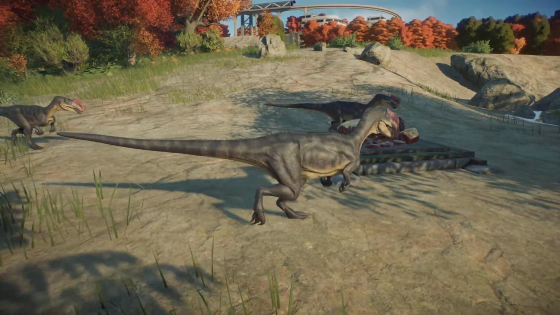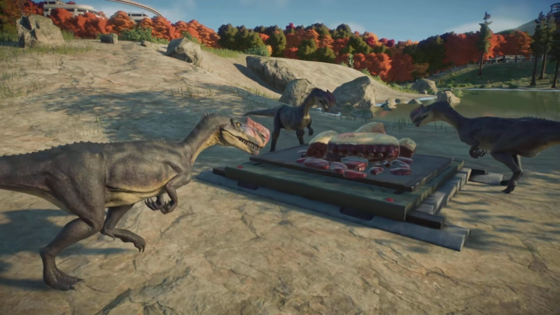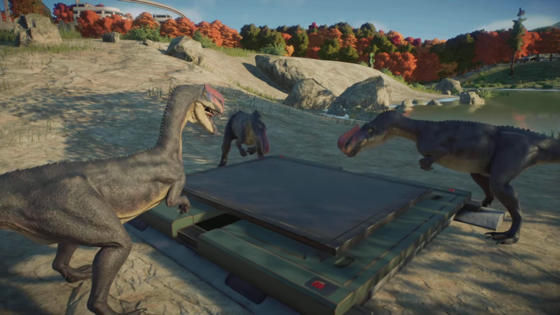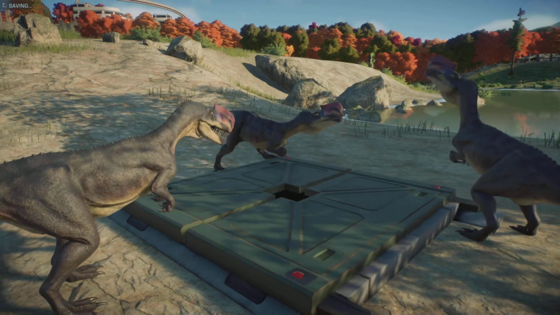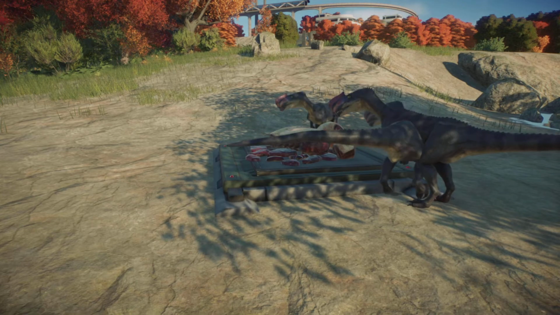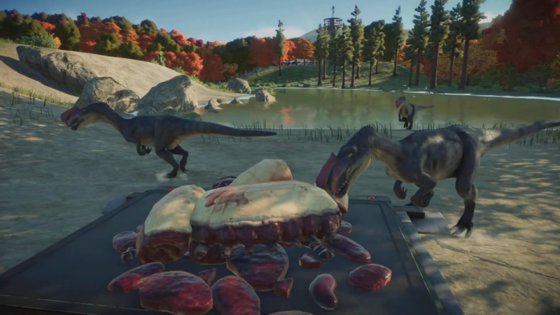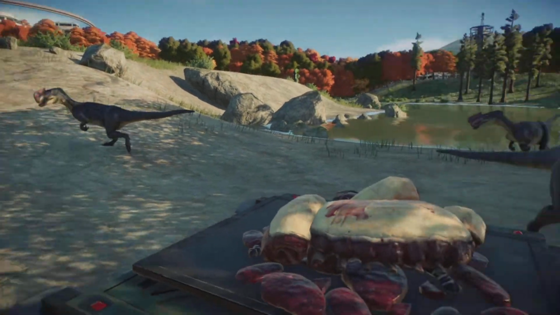I mean, if you have them off, it really doesn't matter. They do tend to panic, but they will not die of starvation or dehydration. But I always love to have feeders on. It just feels natural for them to eat and drink. Having them walk around aimlessly at nothing tends to be boring, and I just want them to have a little personality. So here's our Monolophosaurus.